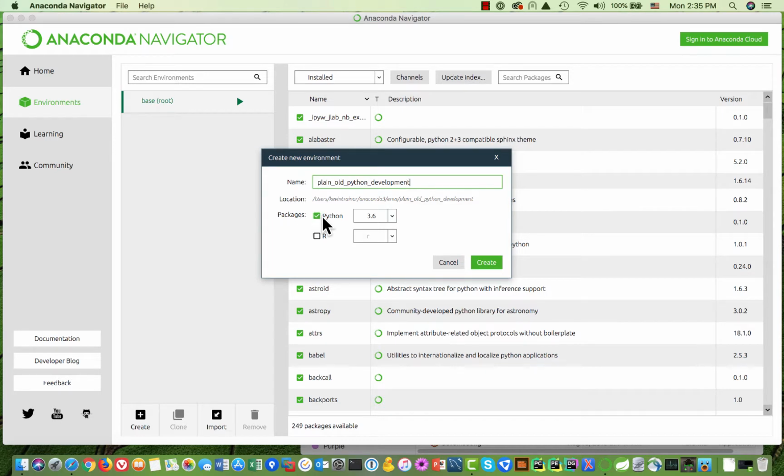What packages? Well, we want Python. You're always going to get a Python interpreter, and 3.6 is what we're looking for these days, and it's probably going to give us the newest stable version of 3.6, so that sounds good. We could just check a box here and get the packages related to R, but we're not really using R in either of these two courses that these tutorials are for, so we're going to leave that out. Then we're just going to go down and click on the Create button.